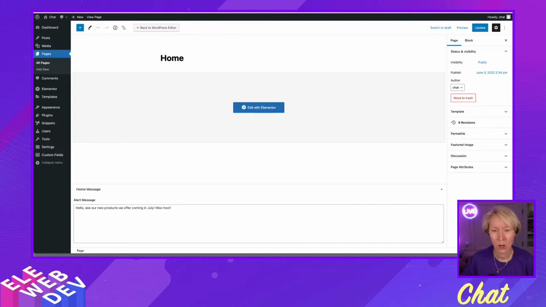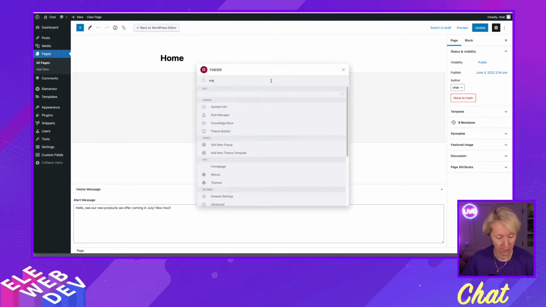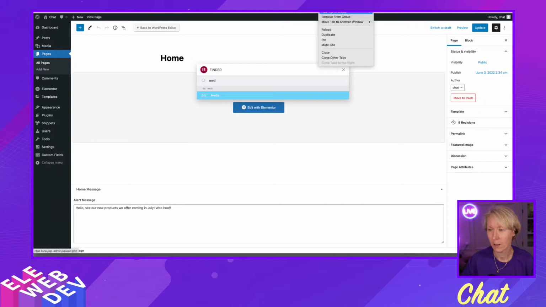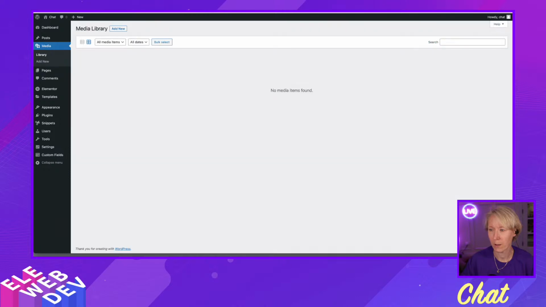Okay. So, I'm going to use my little feature right now. Hey, Command E, MED, Media, right click, open in new tab. Right click, new group, yes, and make it green because that's the way I roll with it. Okay, and let's just grab this computer, drop it in there. And it's a great big picture, but that's okay.